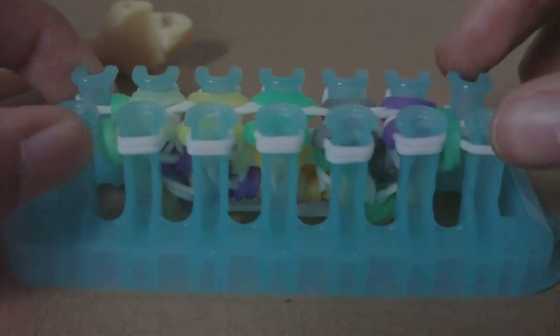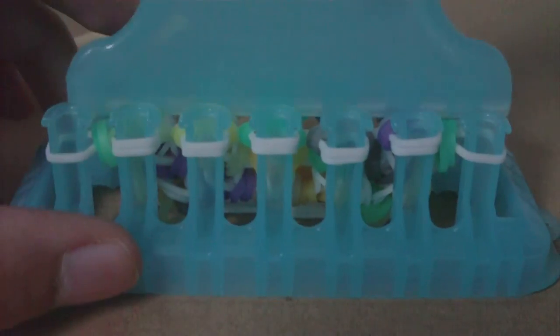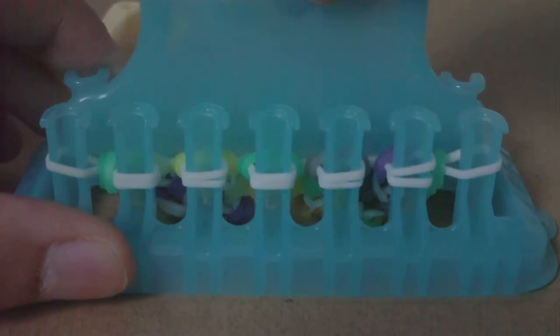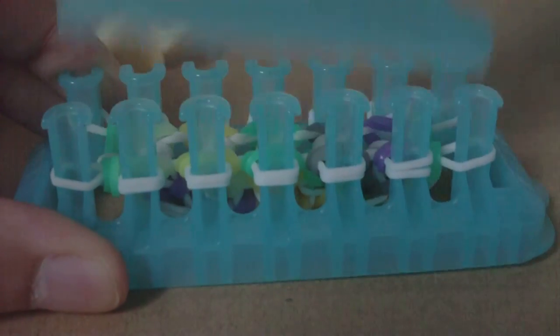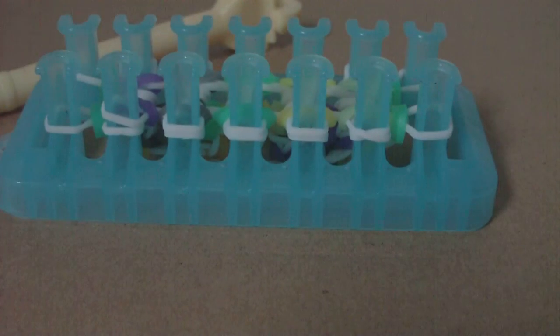Alright, and once you've loomed all those bottom B color bands, if you have your alpha comb, you can use it to push down all these other bands. Alright, now we're going to move on to the second part of the pattern, which are the B color bands. So go ahead and get your B color bands that you need.